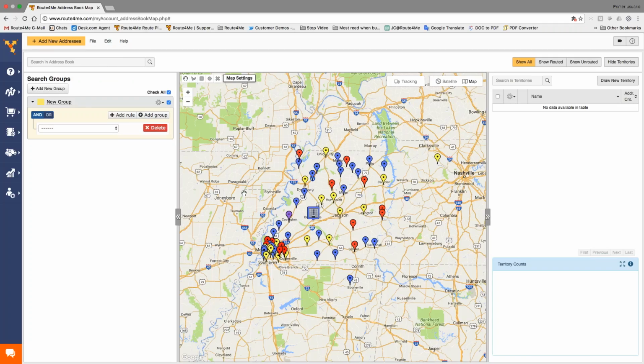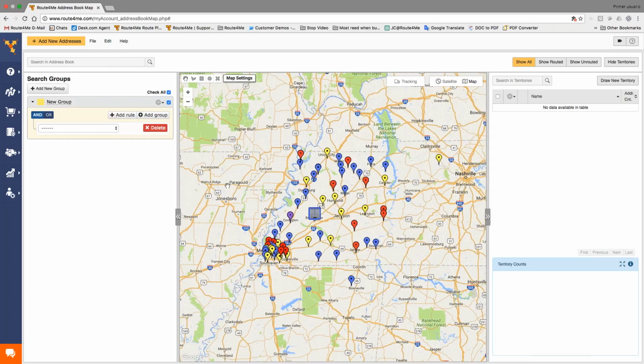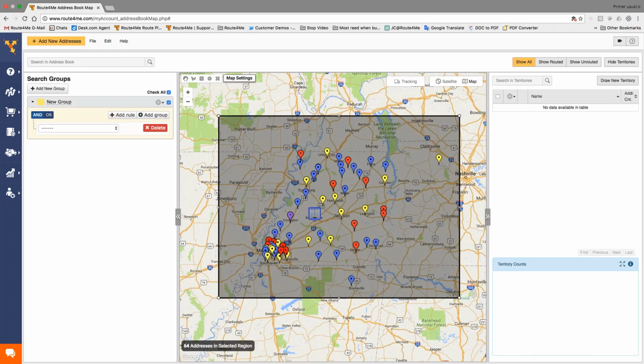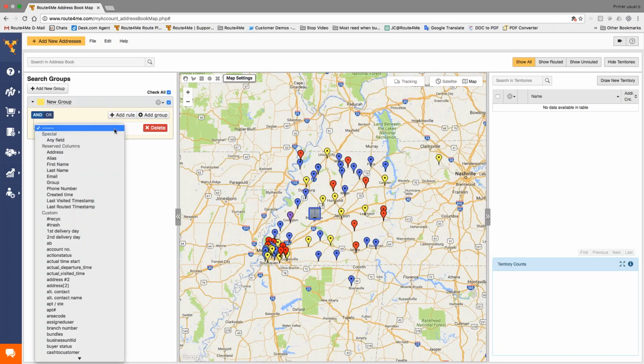From this screen right here, how could I use this to divide up the routes for my salespeople? Well, basically, what you can do is you can simply grab this entire list of addresses like this with a polygon or with the rectangle tool. You can put them in there, and you can simply move on and plan a route with selected. Now, before I plan a route, let me show you how you can actually use the group section on the left-hand side to filter your data and specifically target customers that you want to put on the route.